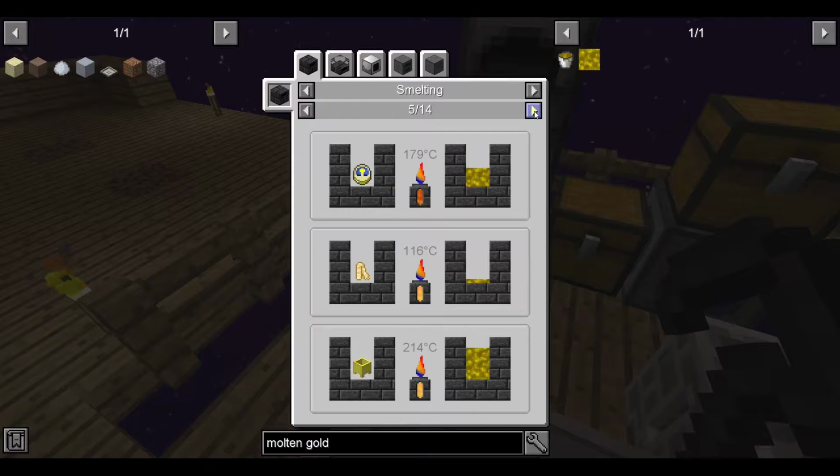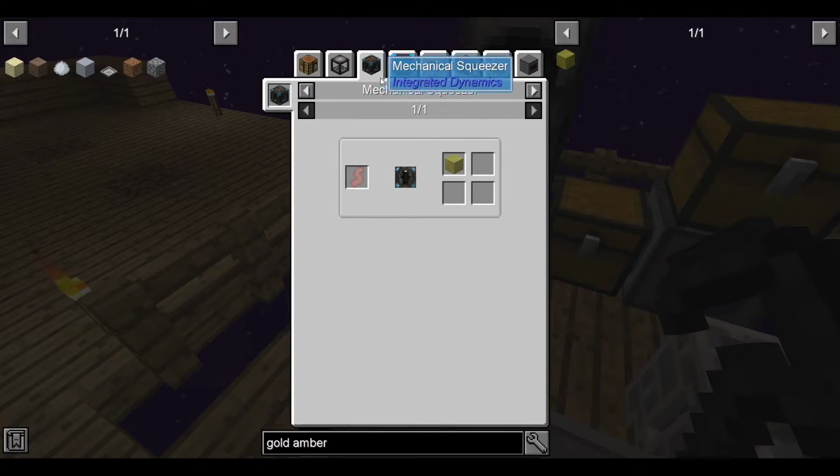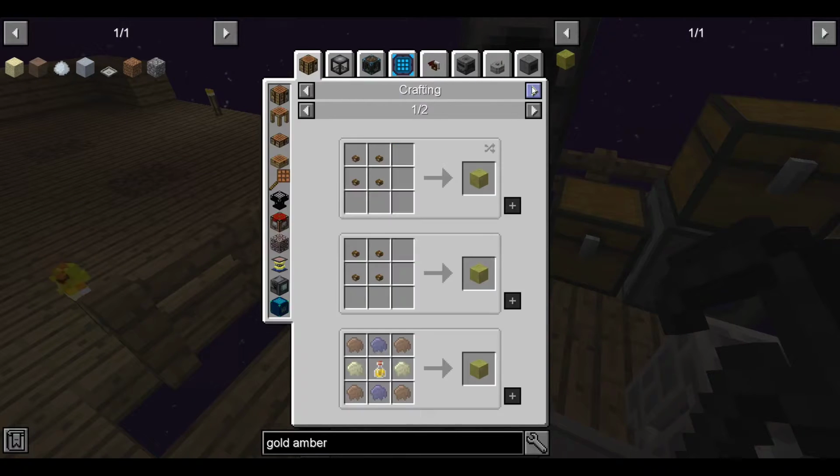If we smelt and, where is it? Iron, gold, amber. Yeah. So basically what we need to do is get gold, amber. And to get the gold, amber, I want to see if there's a different way than going all the way in. So it's pretty obvious. We need to reach the lead.